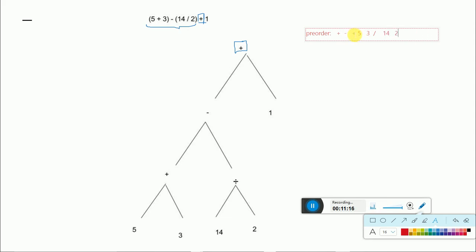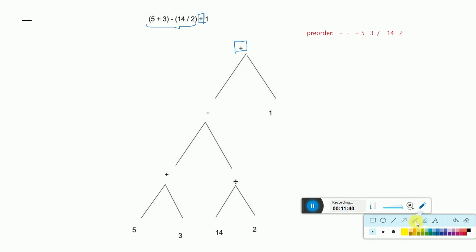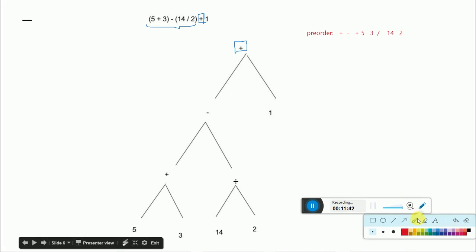And again, this still follows. The first thing we did was what? We added 5 and 3. The next thing we do is we divide 14 and 2. Once we do that, we get these two numbers, plus 5 and 3, divide 14 and 2. So that's going to give us two numbers separately. I'm sorry, let me get this pen working right. Here we go. We're going to have two numbers, and I'm going to put a purple right there.